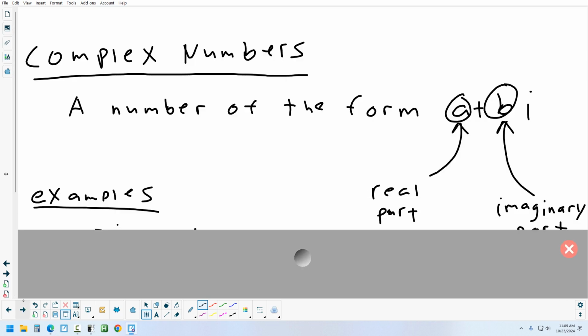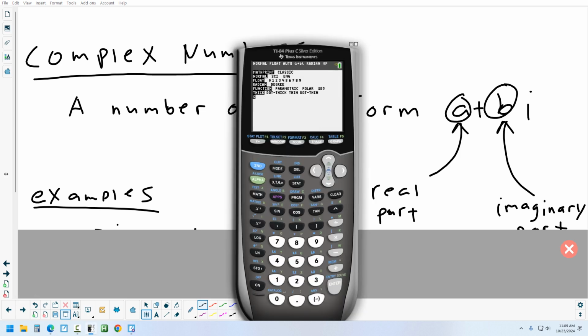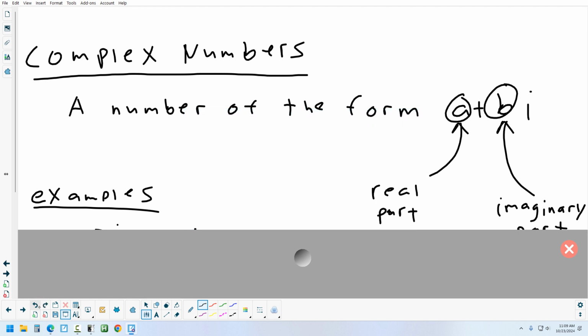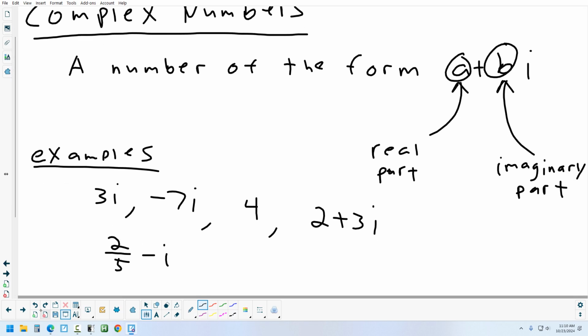So when we write complex numbers, it's kind of like how the calculator shows it, a plus bi. That's exactly the same notation that we're using. The a stands for the real part of the number, and the b is the imaginary part. So if I was looking at this one that I just circled in blue, and I asked you what is the real part, you should say 2. If I said what is the imaginary part, you should say 3. That's it. Just 3.